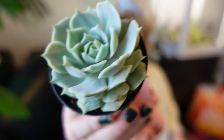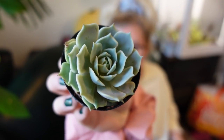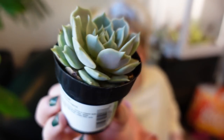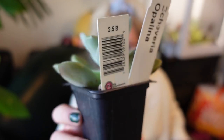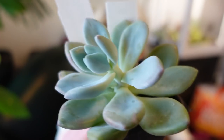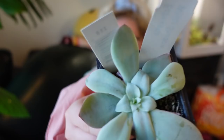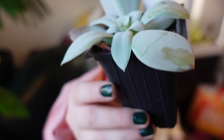Then I have this one which I bought at Home Depot because it is perfect. I have made it a point not to touch the farina so it looks nice and pastel. Then I bought this one which is like a Graptoveria — Echeveria opalina — also growing in the direction of the sun, so I need to turn them all so they even out. Then I have this one — this is Echeveria white shadow — and it grew a very tiny baby. It's stopped growing big leaves and now growing teeny tiny leaves.